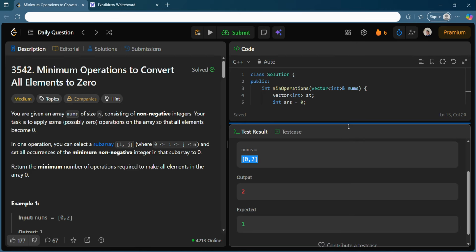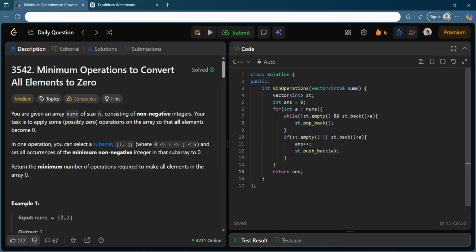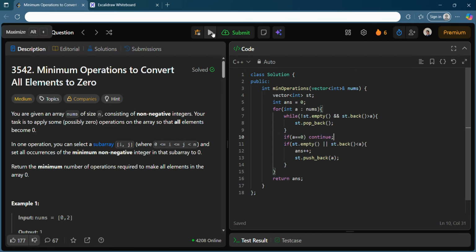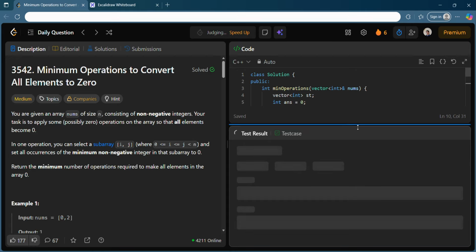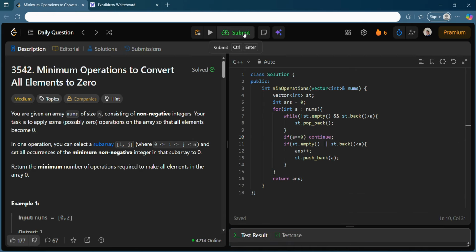So when there is a 0, there is a possibility that, see, this will not be true, but when the stack is empty and there is a 0, it will end up pushing back the 0, which we do not want to happen. If there is 0, you can simply continue, right? So if a is 0, you can just choose to continue. I hope you do get what I'm trying to say, and this will work. There are just 3 cases here. Still, let's try to check, and now let us submit for all cases.